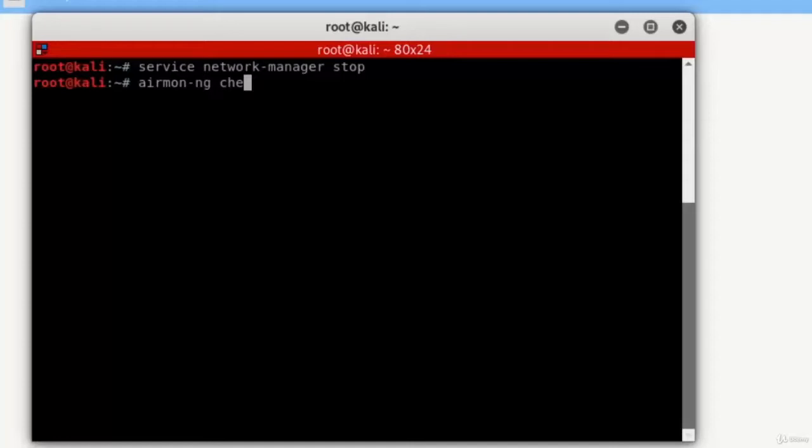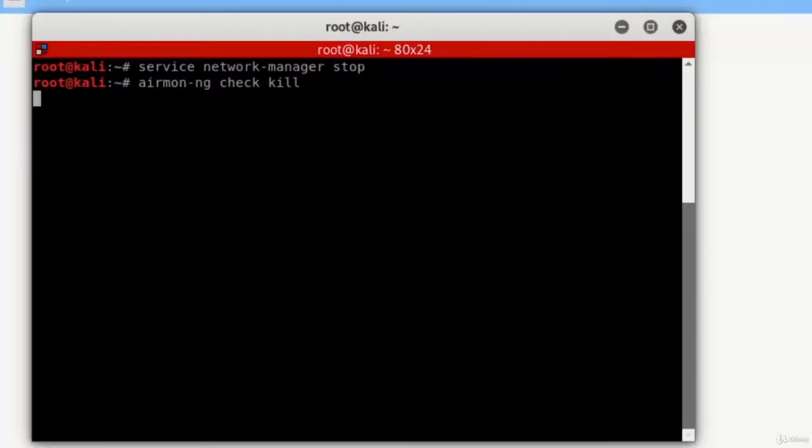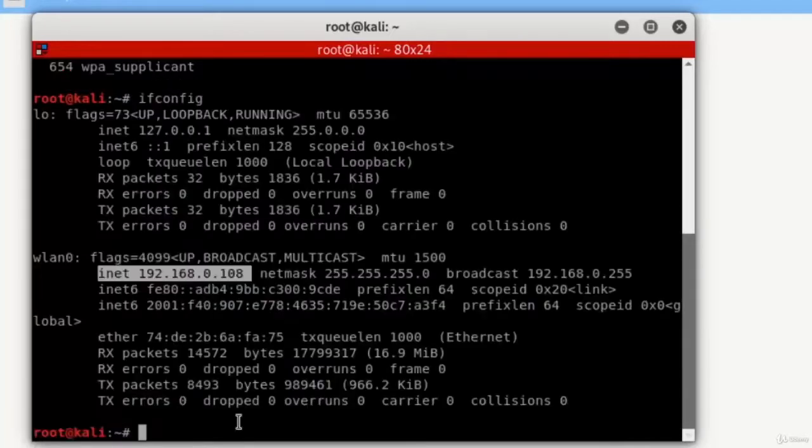So we use the command airmon-ng check kill to kill WPA supplicant. If we do not kill the WPA supplicant, we will not be able to create the access point. So that is why it is necessary to kill it.